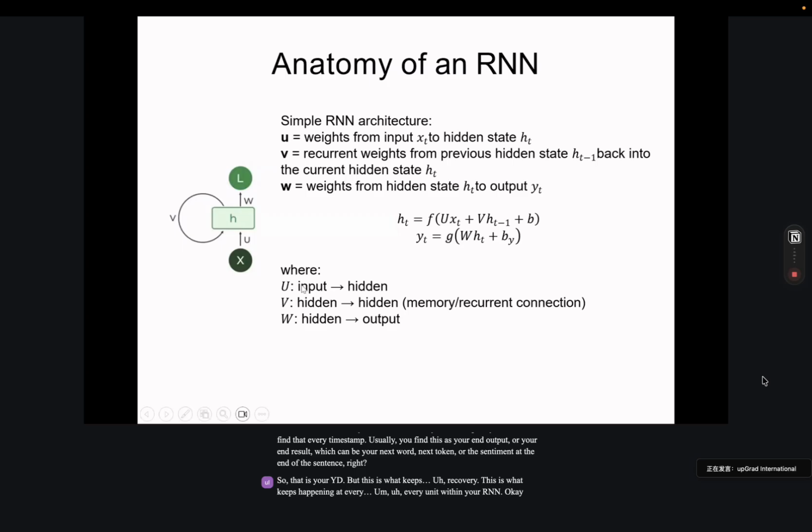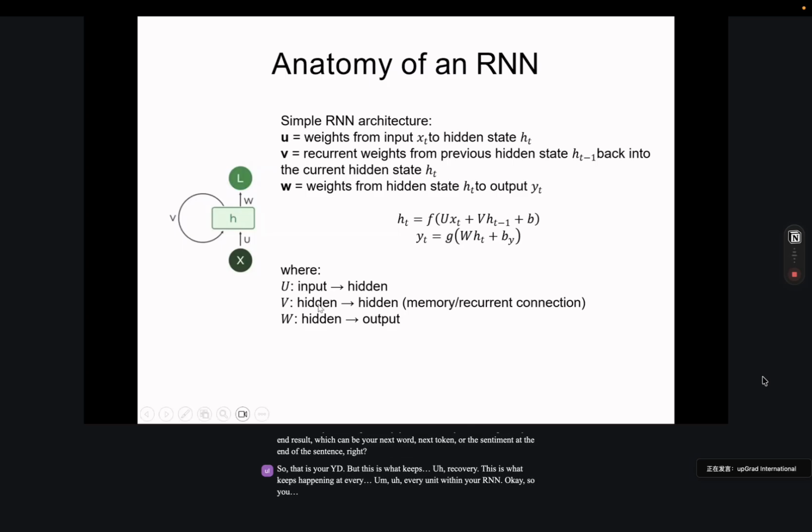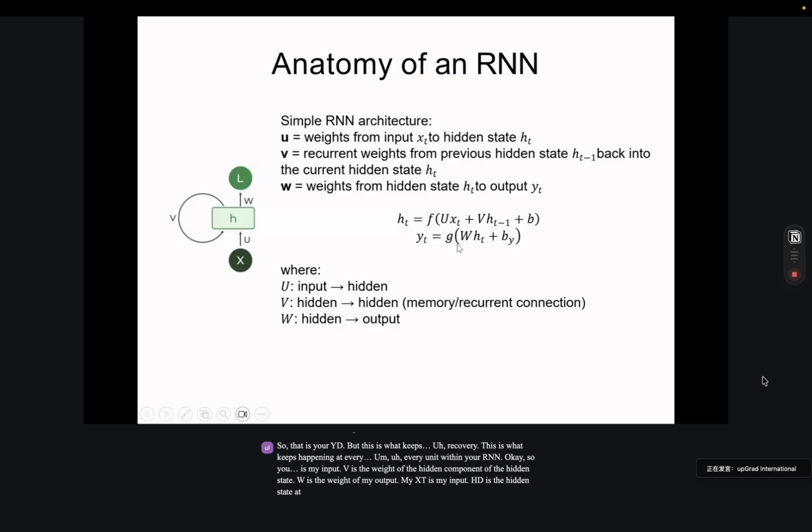So U is the weight of my input. V is the weight of the hidden state component. W is the weight of my output. xt is my input. ht is the hidden state at time t. Y is my output.